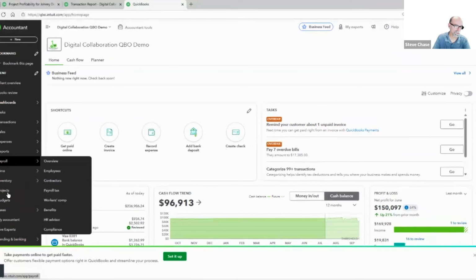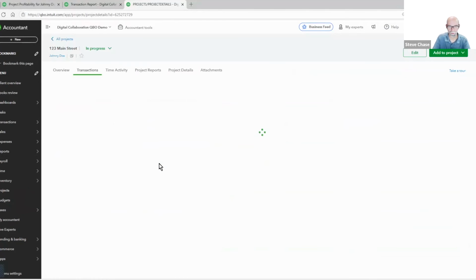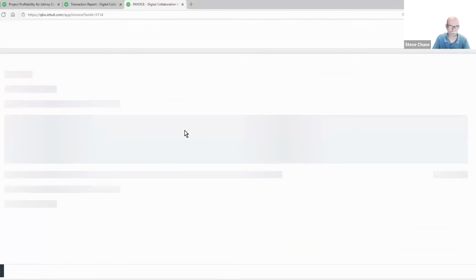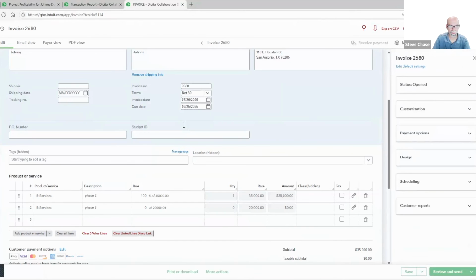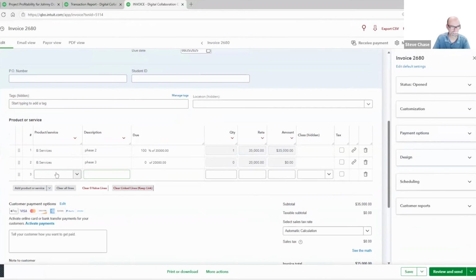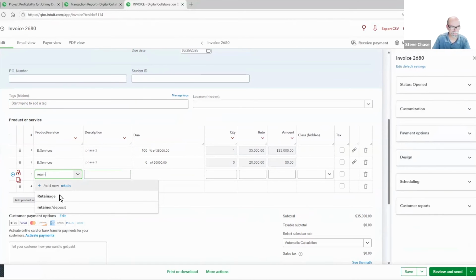Projects. There we go, it did it. So we can see that we created that second invoice here, 2680 for 35,000. Okay. So send that to the bank. The bank is not going to send us that full amount. They're going to retain 10%. So I need to go in internally, turn that retainage in here. We can go ahead and do minus them.